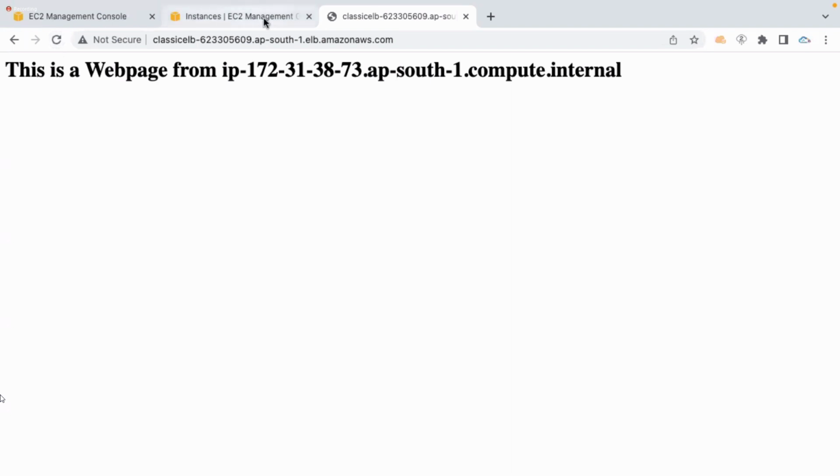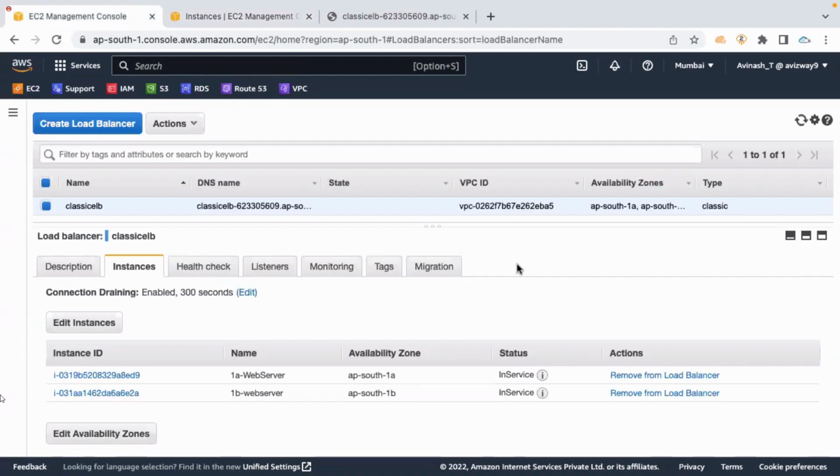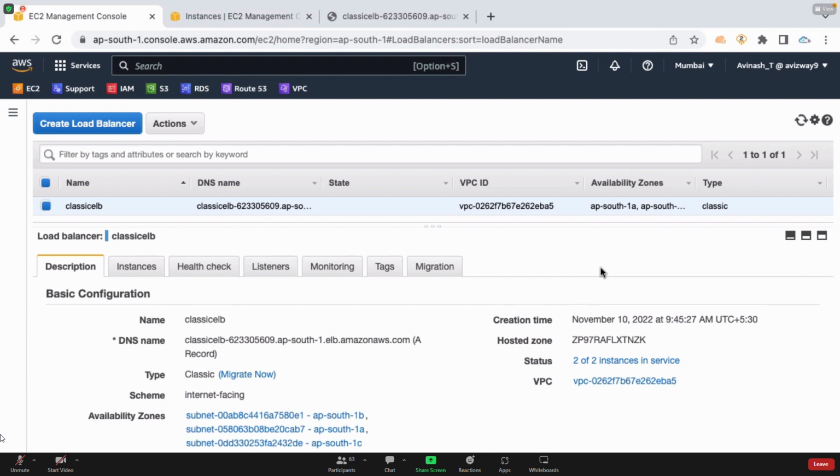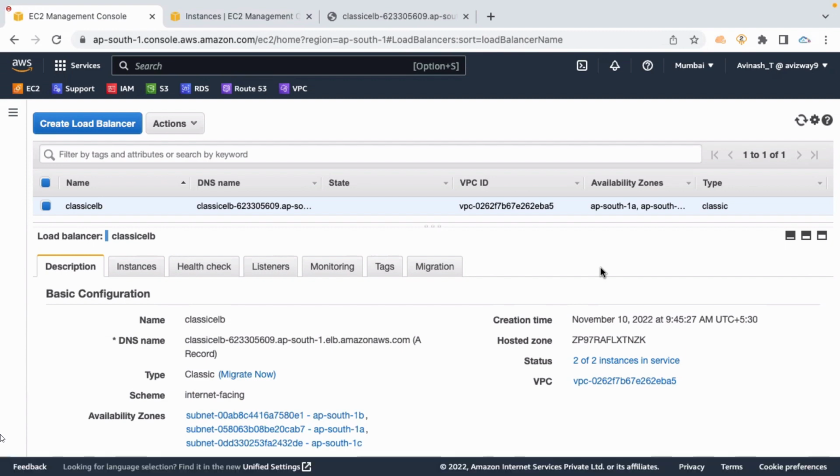Okay, so this is about the classic load balancer. But I told you that the classic load balancer is a bit outdated. AWS also stopped supporting this. The reason is only one application we can deliver by using this classic load balancer. But I have a group of EC2 instances delivering the same application, and I have another group of instances that deliver a different application.